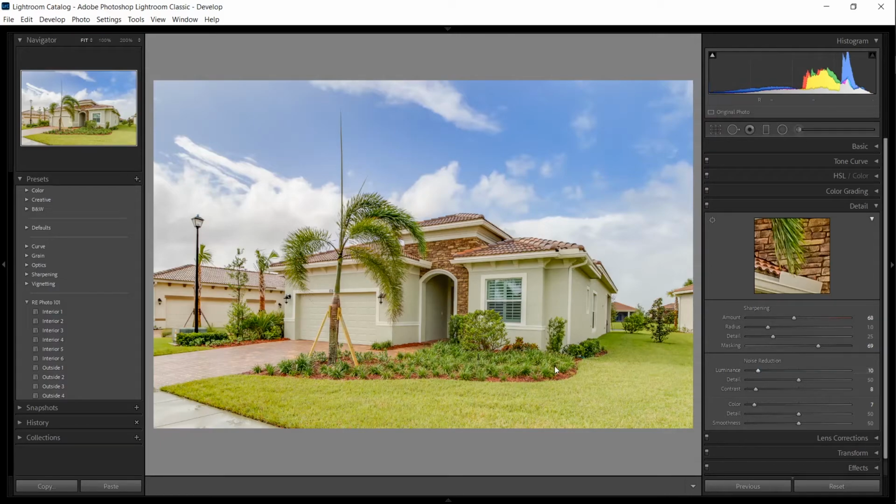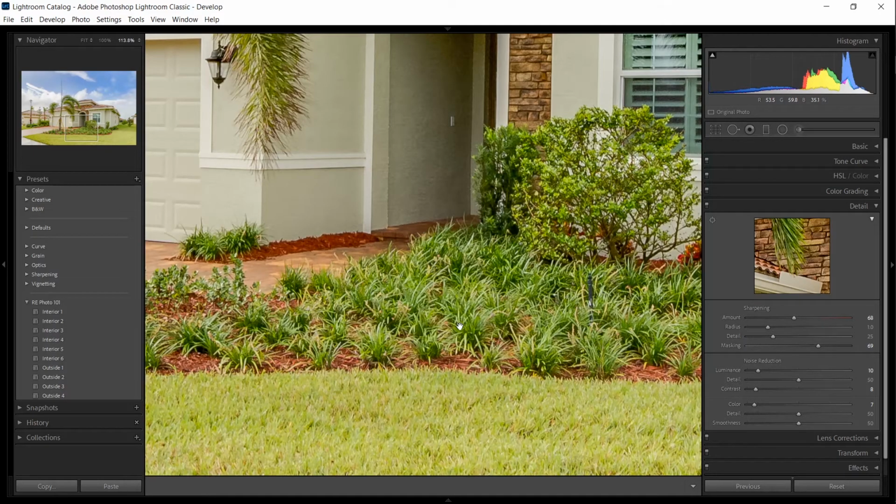Fortunately, in areas where we have lots of different colors and textures, those white dots are not going to jump out as much as they would if they were up against just a solid colored background. In grass and areas like this, they're just going to blend into the sea of other colors.